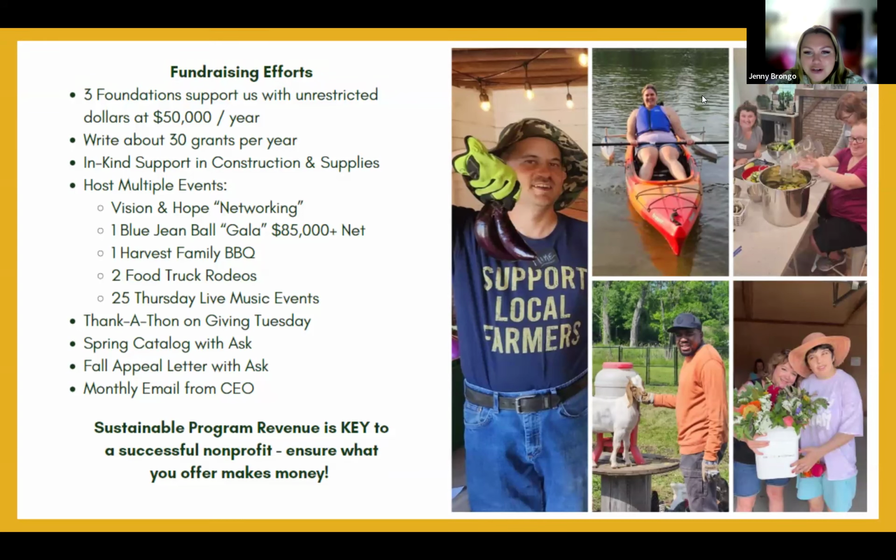My future farm manager. She's in the kayak for the very first time. We have a partnership with Adaptive Kayaking Company. We have our friends in the teaching kitchen. They're making pickles. We did a pickling class. We did 100 jars of pickles. Grow lots and lots of cucumbers at your farm because it's such a great thing that you can consistently do all season. We got new baby goats, so I have a friend over there.